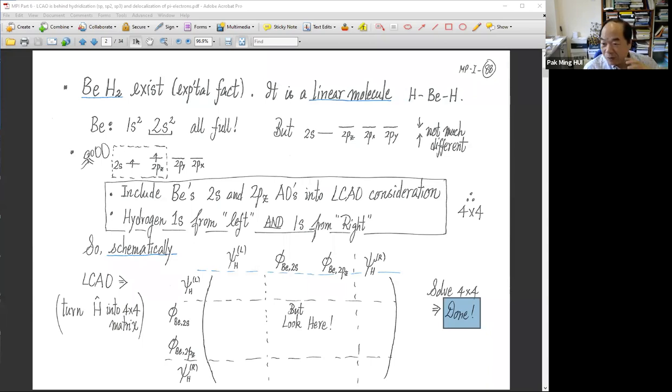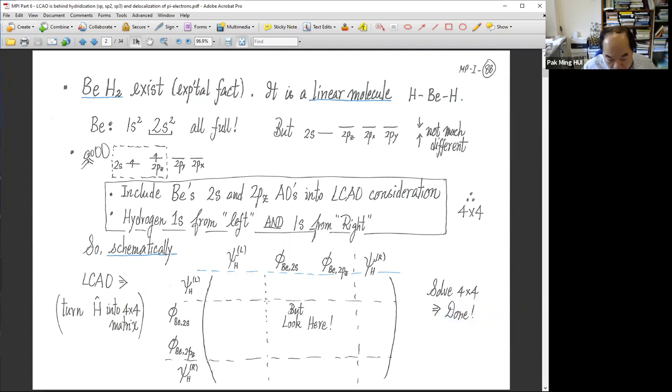Okay, so next we need to explore where hybridization comes in. There's no new physics, that's the point, but there's new thinking that can help us in many different molecules and solids. Semiconductors, for example, are formed by sp3 hybridization of the silicon atoms. So let's move on. We are basically done with the hybridization idea.